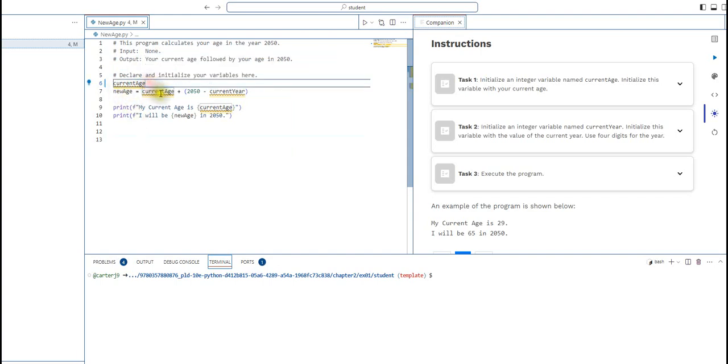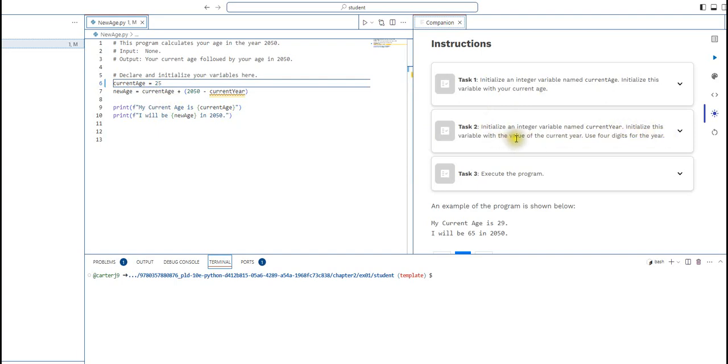I got it right. Alright, so current age space equals, let's go 25. And there's nothing after that. No semicolon in Python.